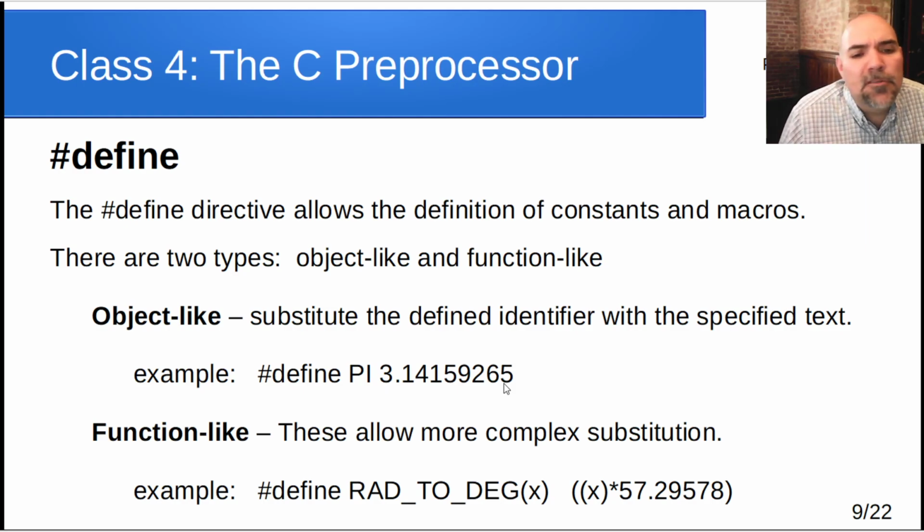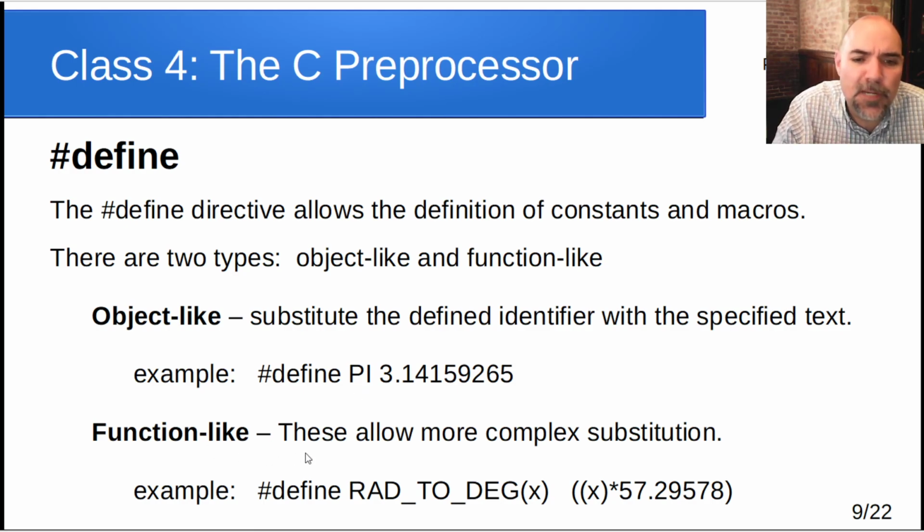And notice that can be used to make your code a lot more readable. Rather than having to type this out every time, or maybe people not knowing what it is, you can define your own textual version of it. And then when somebody reads the code, they'll see pi rather than a bunch of digits.